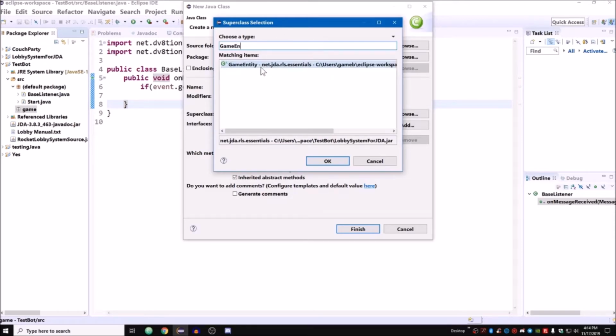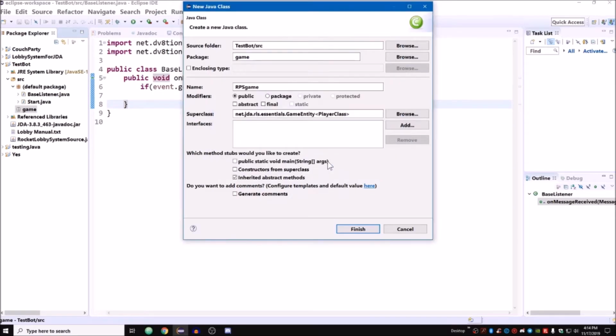Okay, there you go. So right here we have GameEntity, net.jda.rls.essentials. The essentials package has all the things that are essential to making a game work with this lobby system. And the first essential thing is this GameEntity class. We're going to select that, press OK.